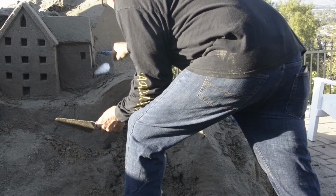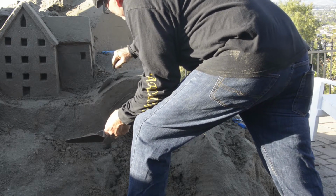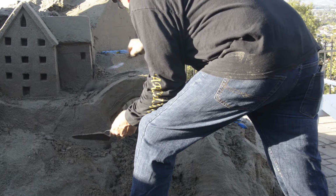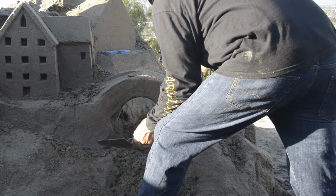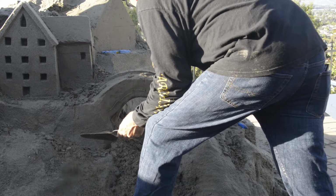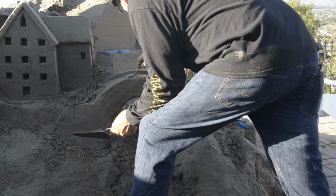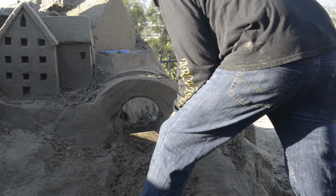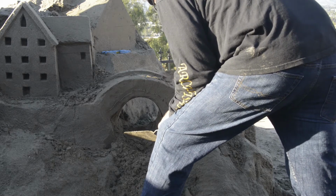Essentially this is the same technique we went over when we learned how to do the road. The road is coming over the bridge, and we're going to start at the top and push this down and then do the same thing coming this way. Now we start to have the walls that would be necessary to keep our people from getting hurt, and we also can crouch behind them and shoot arrows at the bad guys when the time comes. This would be a good defensive point and crossing.